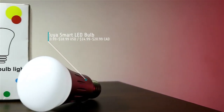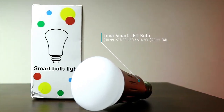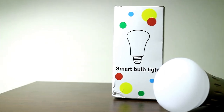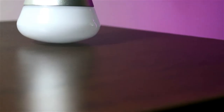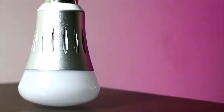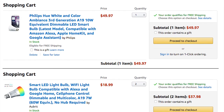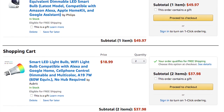At the time of filming this video, the Tuya Smart LED bulb sells on Amazon from $10.99 to $18.99 US, or $14.99 to $20.99 Canadian. The Tuya Smart LED bulb is a very affordable alternative to more expensive bulbs like the Philips Hue. In fact, you can purchase two of the Tuya Smart LED bulbs for the same price as one Philips Hue bulb, and that doesn't even include the price of the hub for the Philips Hue.